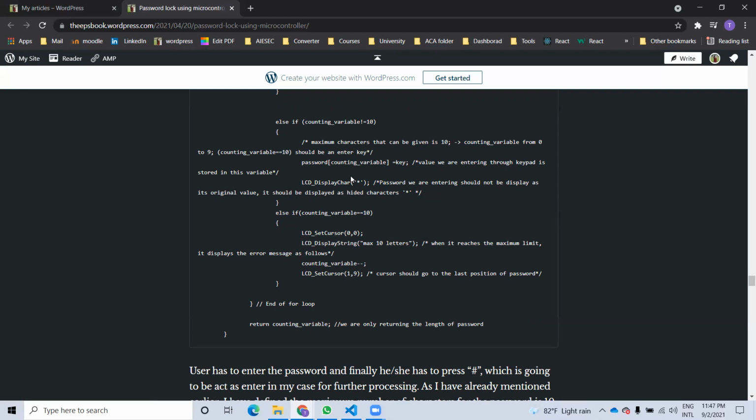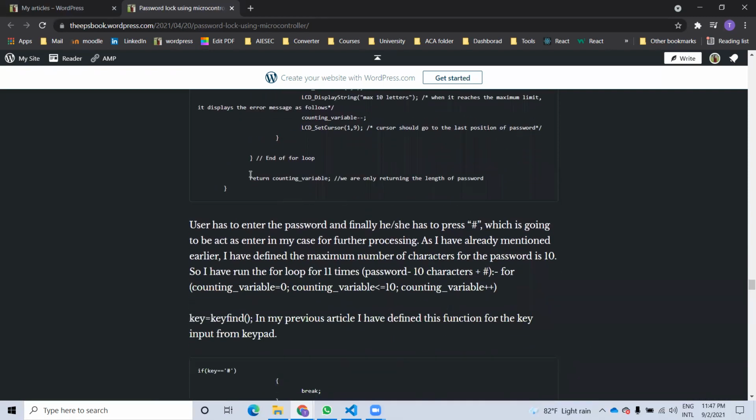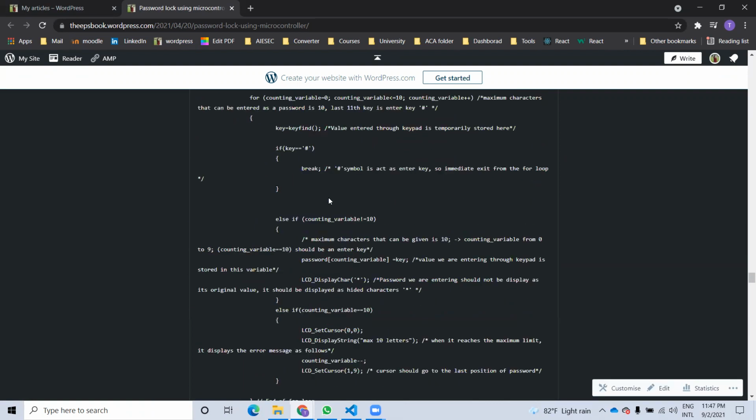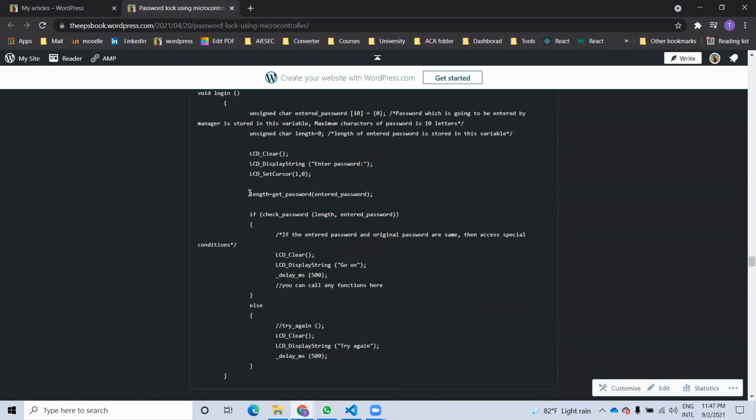So in the password, at the 0th position, the first key entered will be stored, and for the first position, the second character, like that, it will be stored. And you might notice when you are entering a password, the value will not be displayed; just an asterisk will display. That's why we are printing an asterisk on the LCD display. Okay, and finally we are returning the counting variable. That means we are returning the length of the password from here. That's what we are getting.